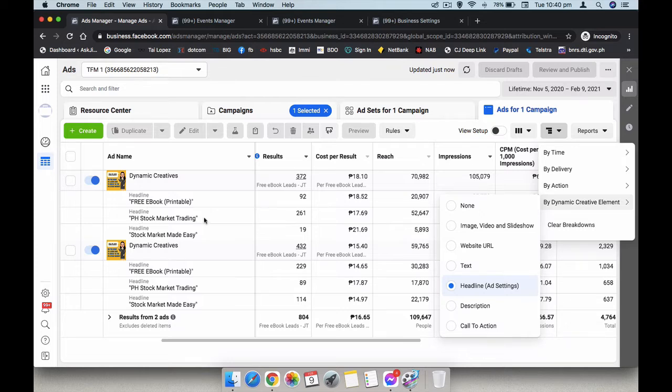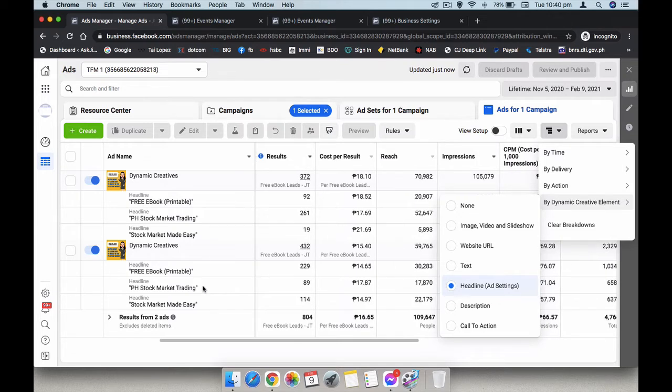The next best is this Free Ebook Printable. In the second ad, Free Ebook performs well, the opposite of the other one. And PH Stock Market is not really doing well over here, but Stock Market Made Easy is doing better.